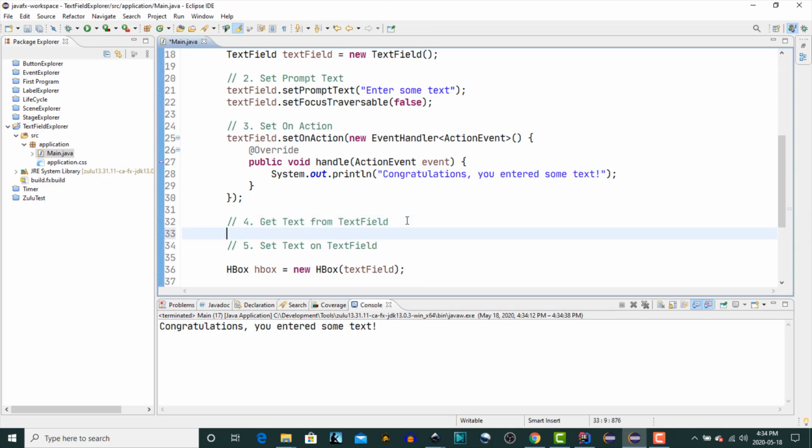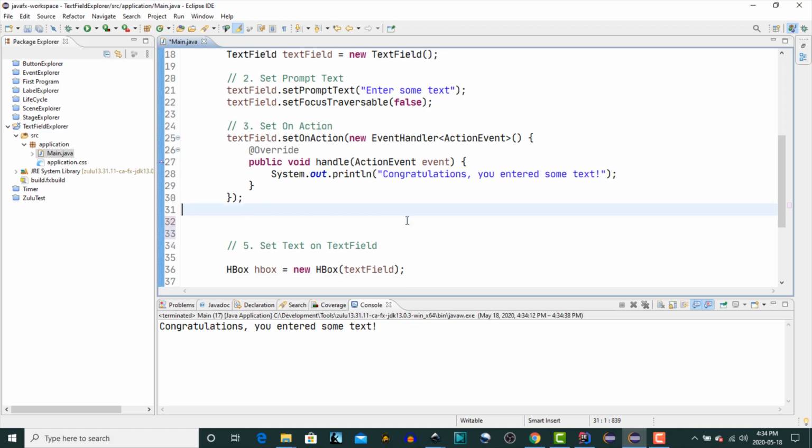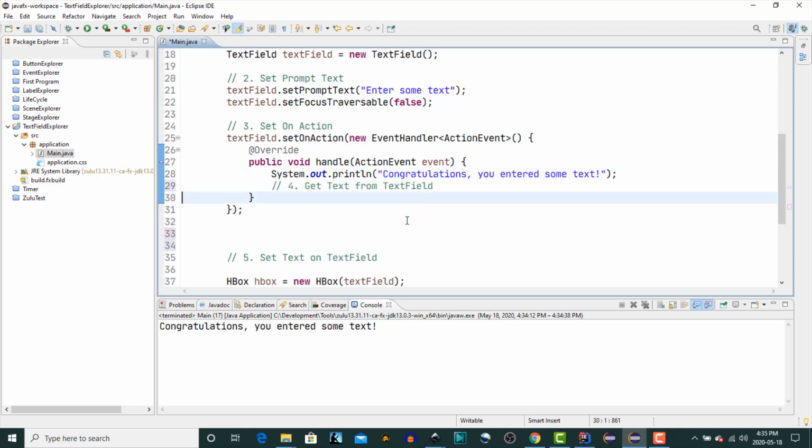So the fourth thing that we're going to look at is getting the actual text that the user would have entered into the text field. So what I'm going to do is, as part of the event handler, I'm going to get the text that's in the text field control.